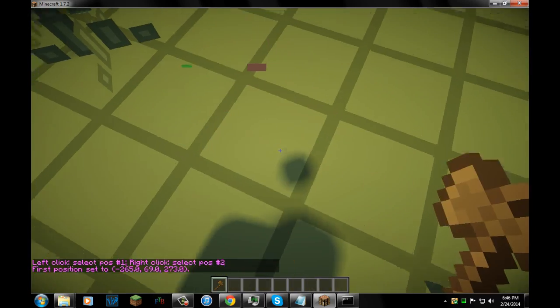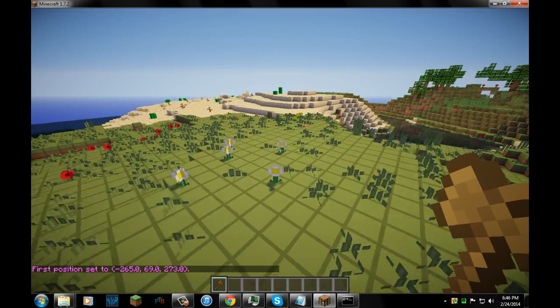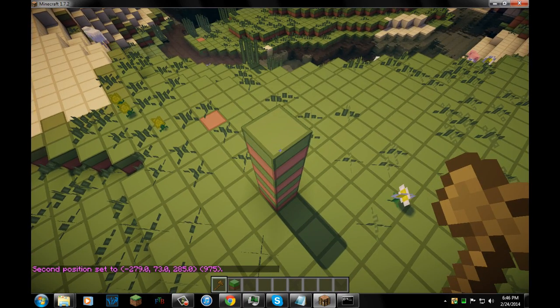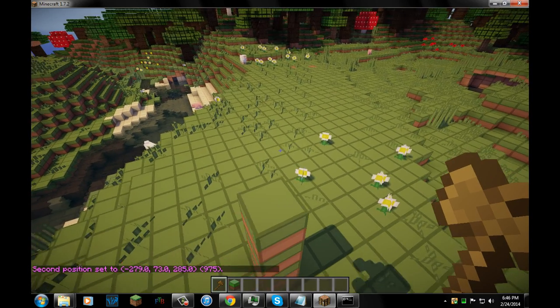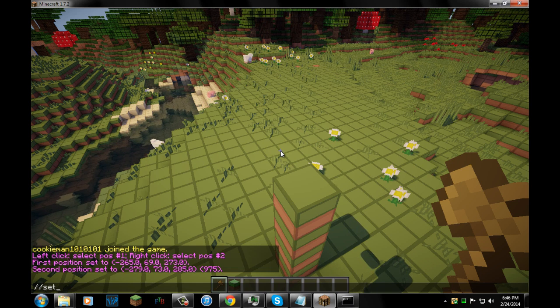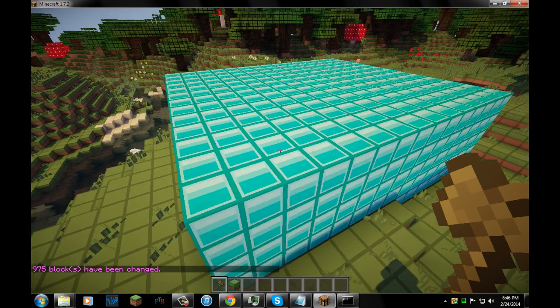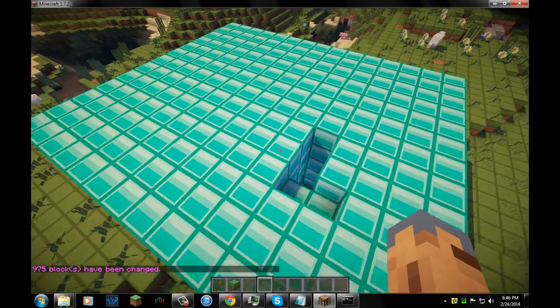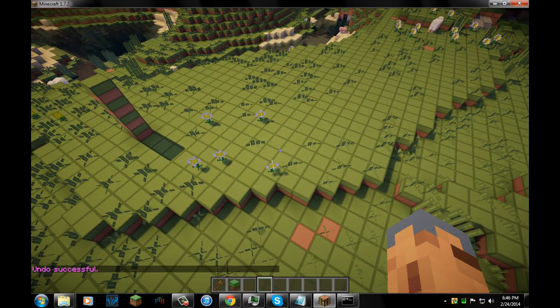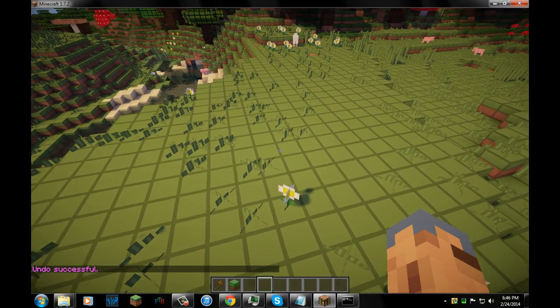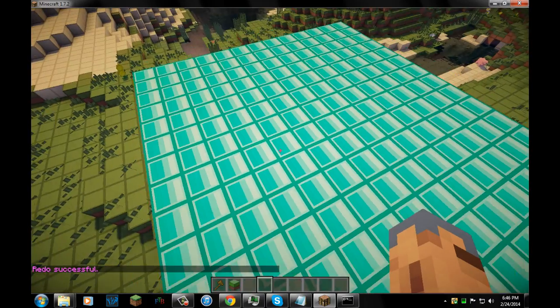You can hit the ground for the first position to set, and then right click for the second position. So now you have two positions. It selects the entire area you just did in straight lines. So it's actually a big square, and you can type //set or //replace or such, but I'm just going to use //set diamond, which will put diamond blocks right there, and it will be solid, so it's not going to be hollow. Solid through and through. And then if you accidentally mess up on something, you just type /undo. Now, for all the commands for WorldEdit, it's usually two slashes, except for undo and redo, because I can actually do /redo right now, and it will put it back.